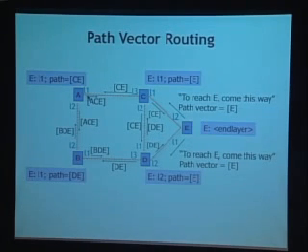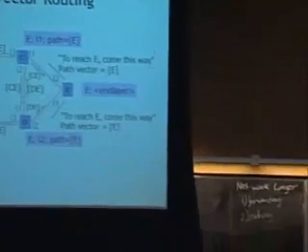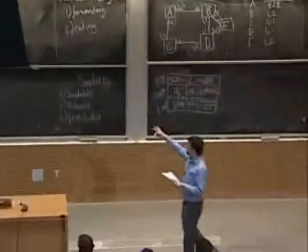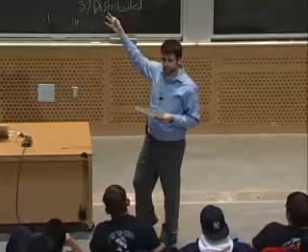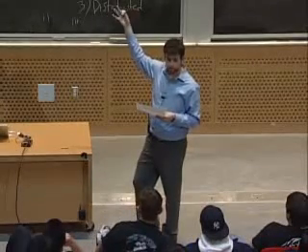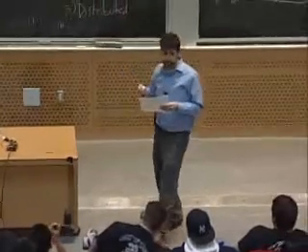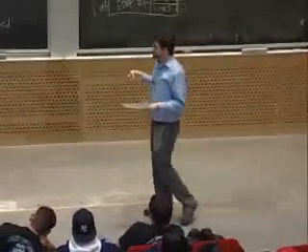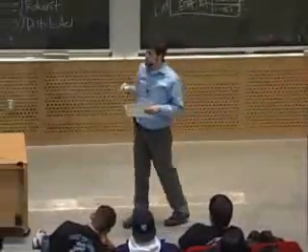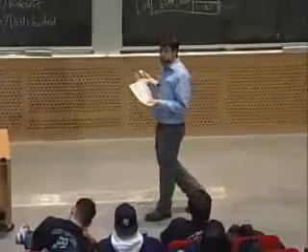Well, this is pretty simple, and it's pretty clear how this works. Once this process has been running for a while, you can see that the network is going to converge into a state where every node has a path. As long as the network is connected, it'll converge into a state where every node has a path to node E. The amount of time that it'll take for that to happen is equal to the maximum number of hops that any node is away from node E.